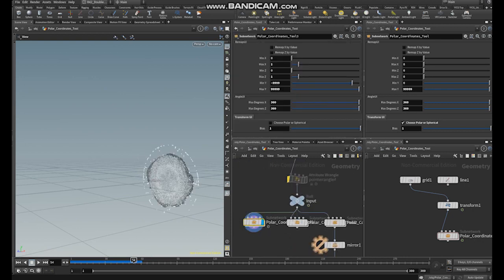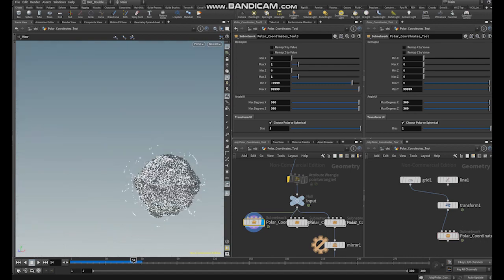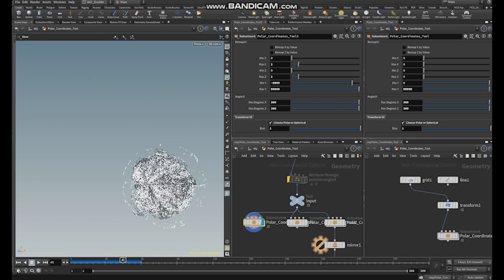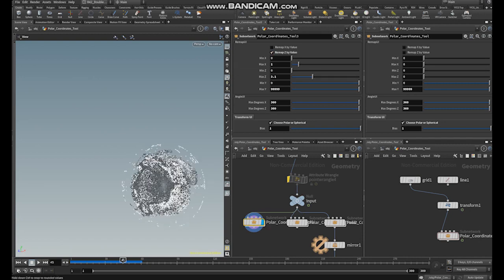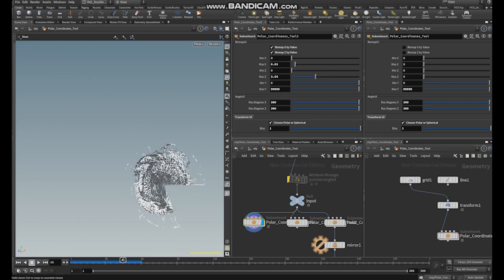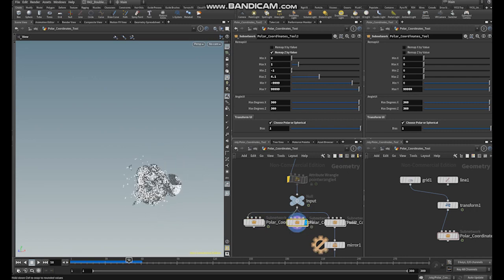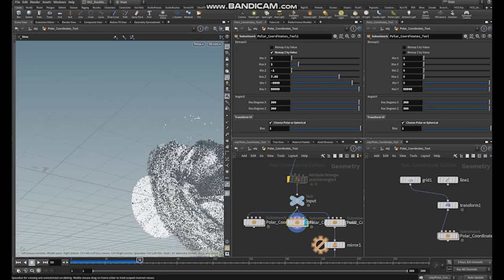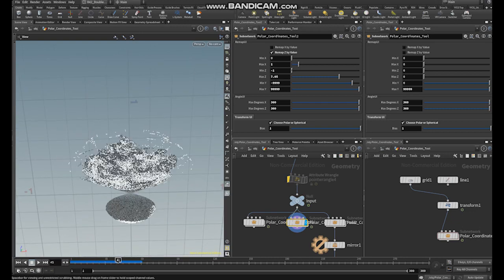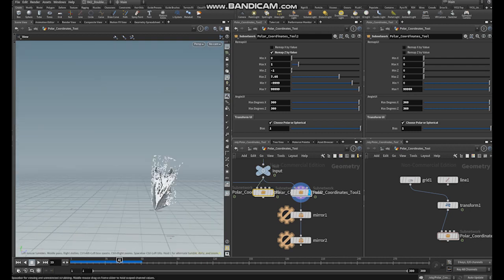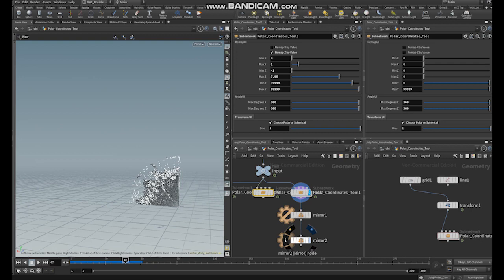So using the tool we've created, we can see everything is working. And when we move the sliders, you can see we can create some pretty interesting effects, like blooming, folding, and some interesting patterns. This could be pretty useful to create some abstract evolving effects. We can even just rotate the points by 90 degrees and use the mirror node to create some symmetrical patterns.